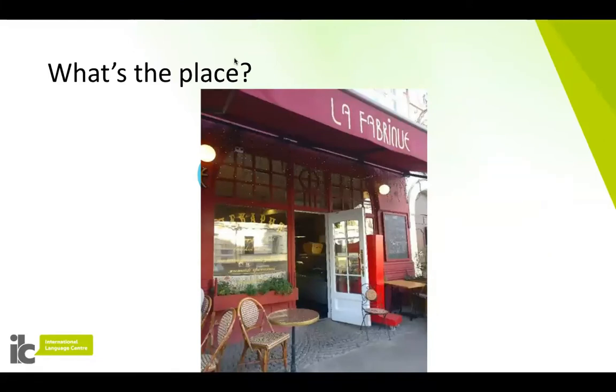If you want to extend this activity and if you teach offline, you can ask your students to mingle around the classroom, and as soon as they finish with one partner, they change a partner and go to another one, read each other's text and again guess what the place is. At the end of this activity, you can ask your students which places they would like to visit in the future. Probably they got some recommendations from other students in the group. All right, so far so good.